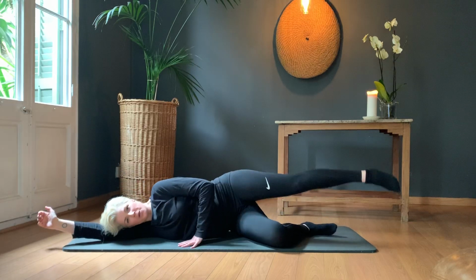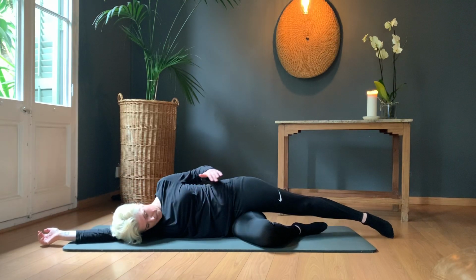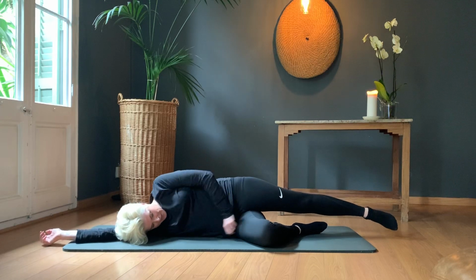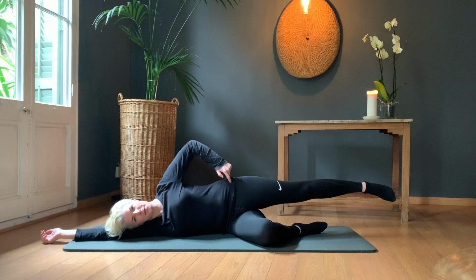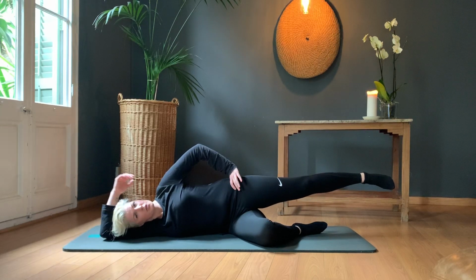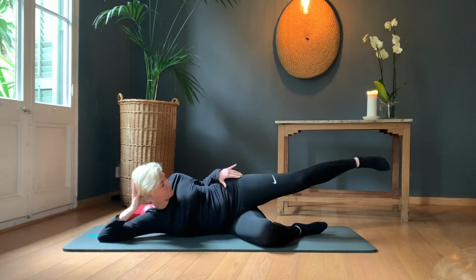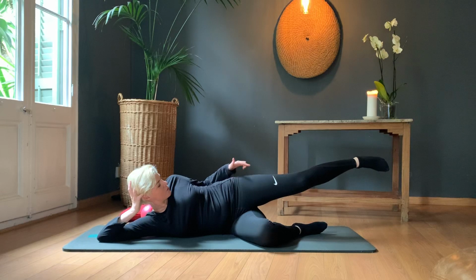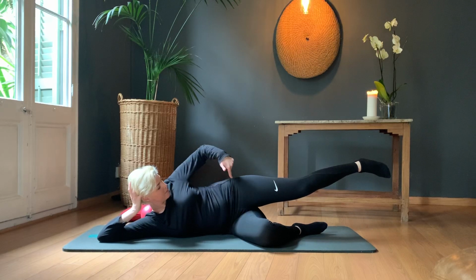Okay. So now we're going to do one of my favorite exercises, my internal leg rotations. Tuck your belly in. I tuck my belly in like that. What I want you to imagine is that your hips need to be aligned with each other. I want you to think that your leg bones are like wire. We're going to create a bent shape with the wire and then we're going to rotate the wire downwards. And this hip bone is going to stay aligned with this hip bone.